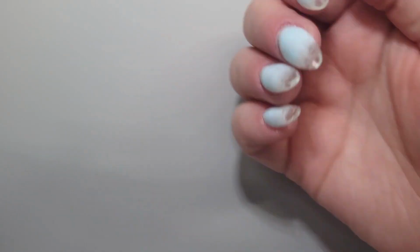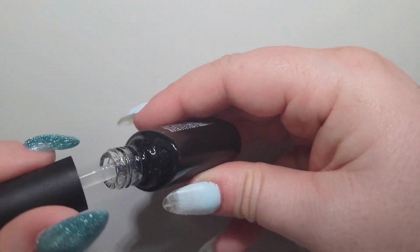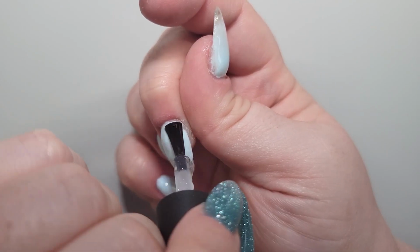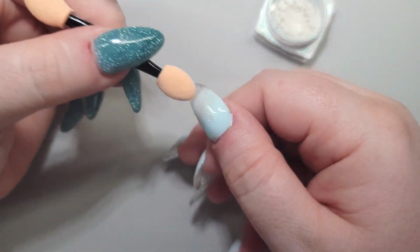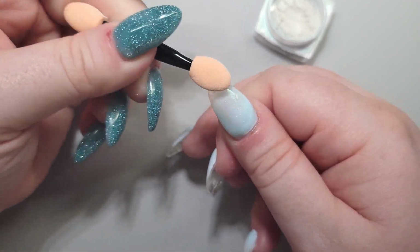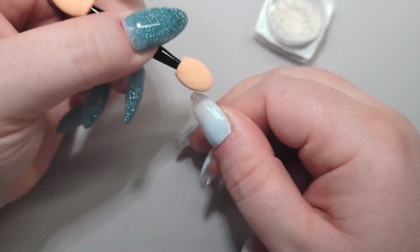I did actually finish my ombre off camera. I wanted to save you the pain. Guys, it took me like 2 or 3 hours. I'm not even joking. I don't know why I struggle so much with ombre, but hopefully in the future with those makeup sponges, things will go much smoother.